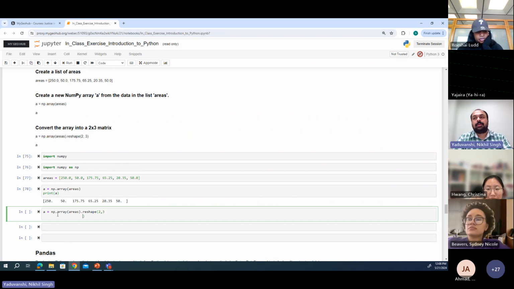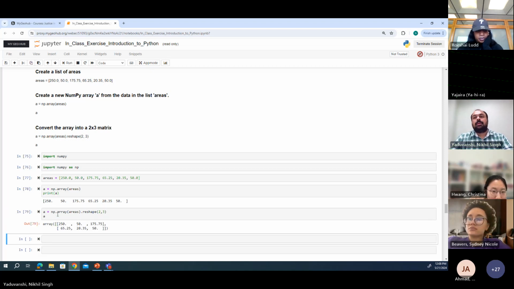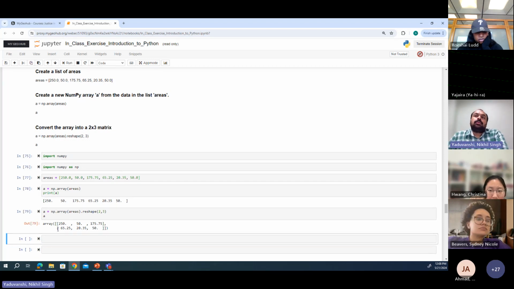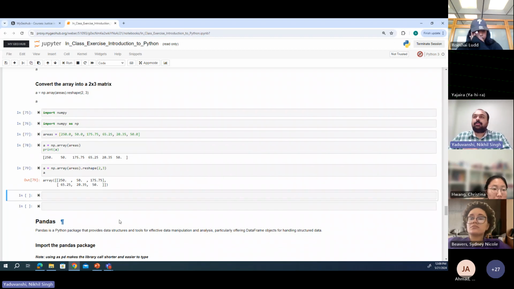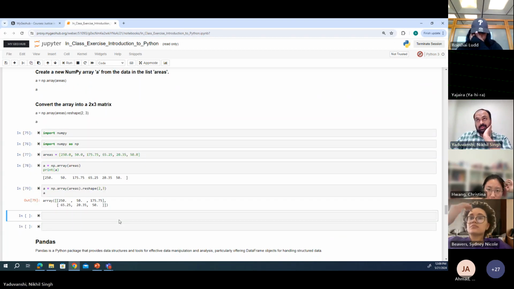Now if I print a, it printed 2 rows and 3 columns. So if you have your data in an Excel sheet or a CSV file in the form of a list, you can create your own matrix and perform operations on those matrices. It is a very important library for data manipulation.